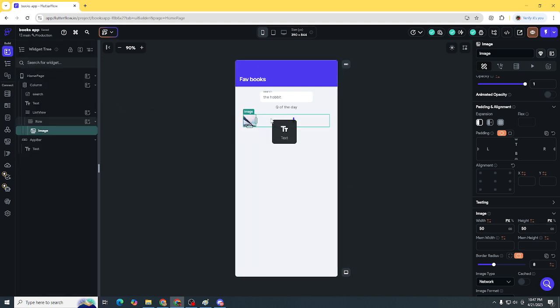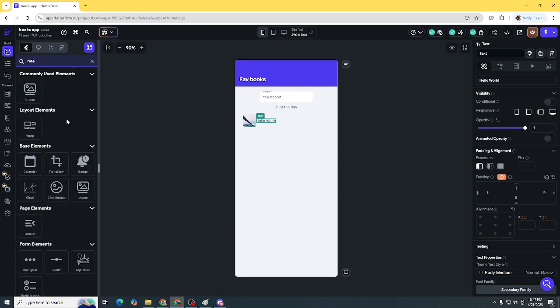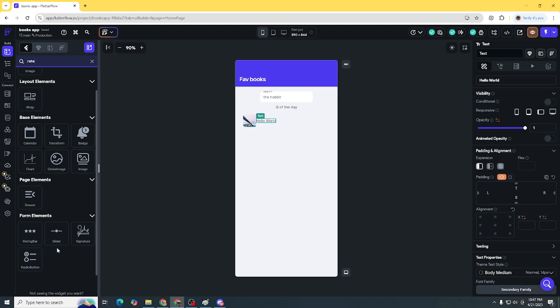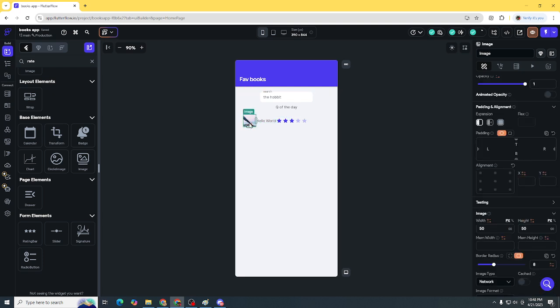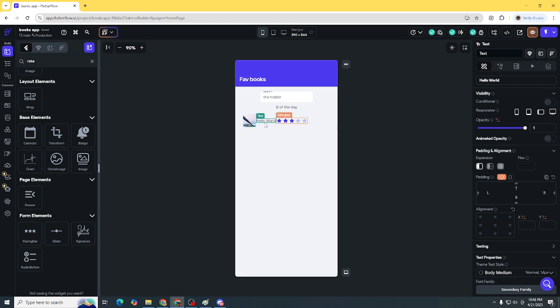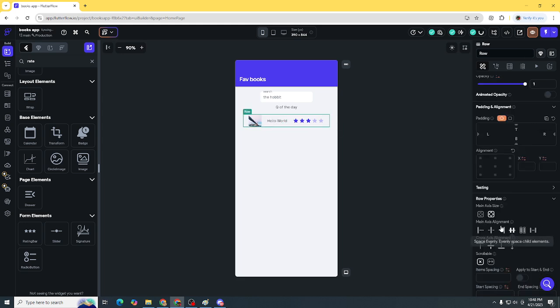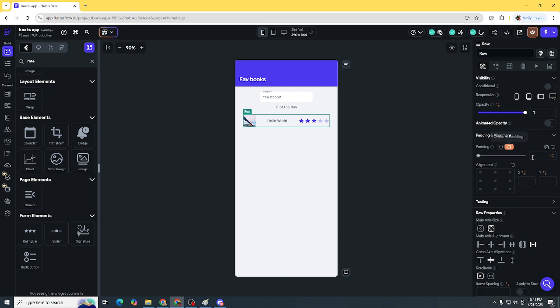And then I want to have the title of the book, and maybe finally a rating. Let's see if there is a rating. Yep, there is a rating bar. That's perfect. And then a rating of the book. So we have an image, the title of the book, and then a rating. And then we're gonna select this, and I'm gonna space them out evenly, so whenever we have multiple, it will look better. And then in the row itself I'm gonna have a padding of 5.